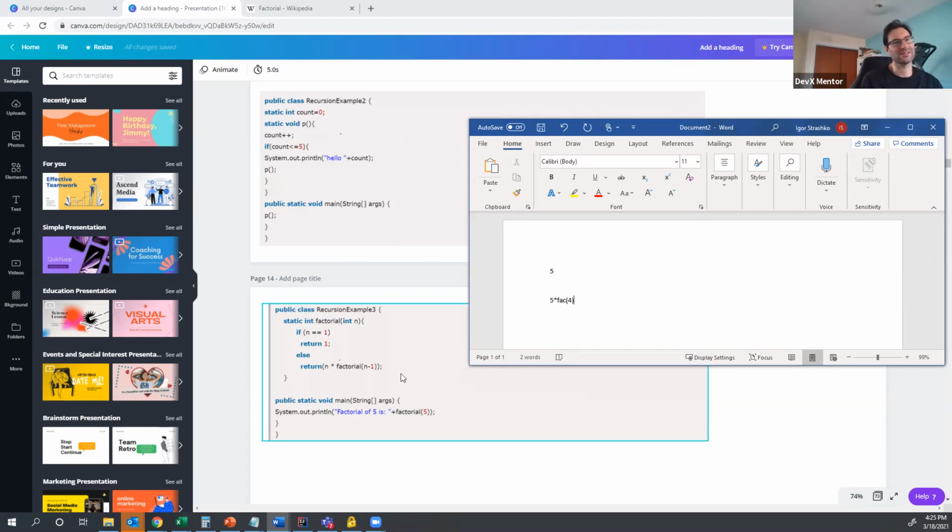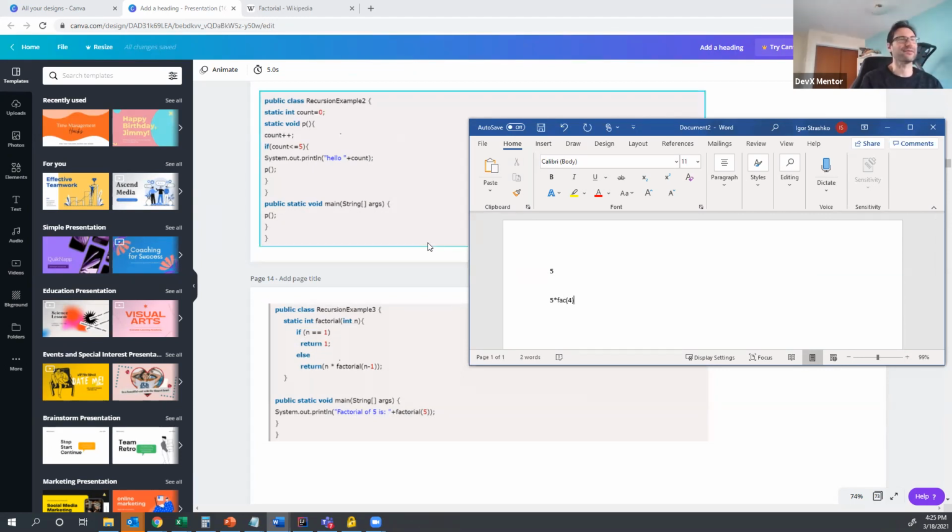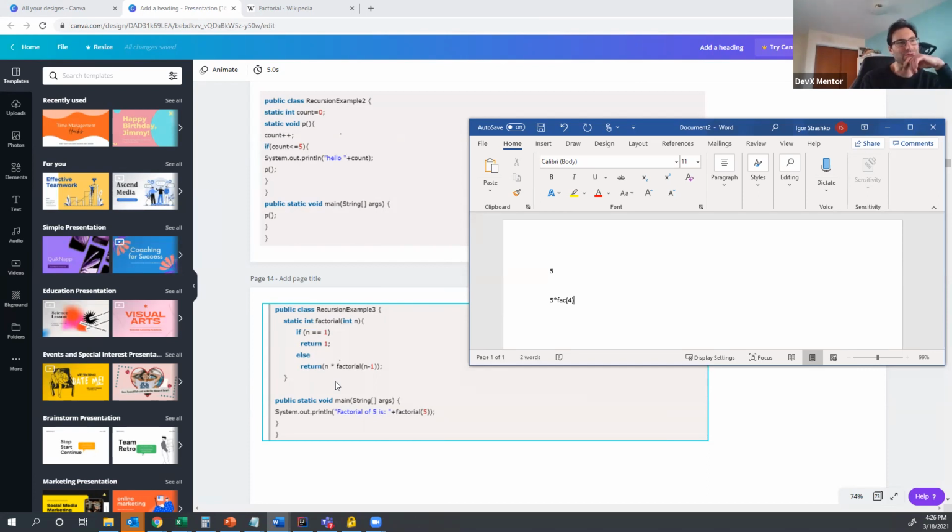So then, as you can see, it's a little different, right? Here, you basically call a function. And as you can see, what's gonna happen is, as that function calls itself, you're saying, okay, return 5 times factorial of 4. So as you can see, nothing has been executed here yet, right?